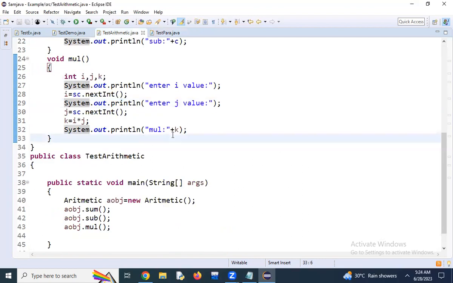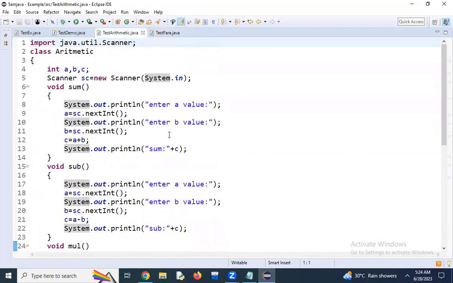Check it. Already we have the arithmetic class, right? Now it is a parameter.